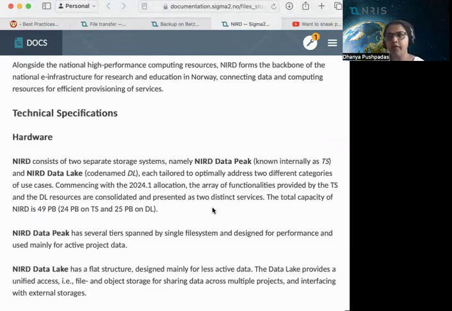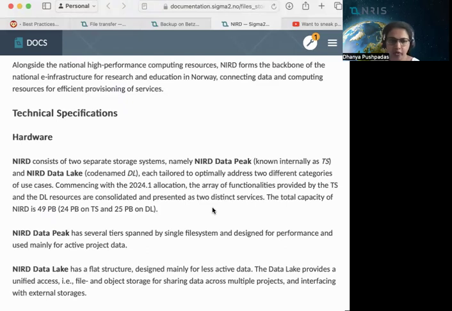We recommend using NIRD Data Peak to store active data; you get better performance than Data Lake, and it spans different tiers, like a performance tier and a repository tier, 3 tiers if I remember correctly. Data Lake has a flat structure.